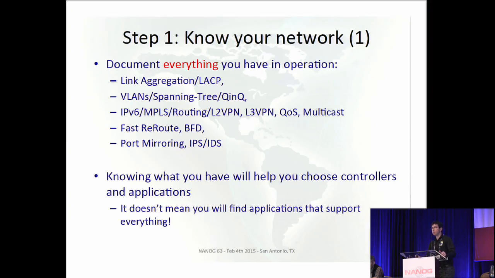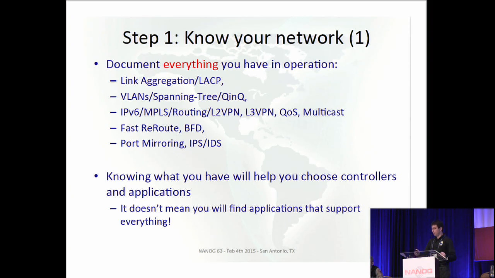First of all, it seems kind of obvious to most of you: you have to have good documentation of your network. You need to know all the protocols you have, and all the services and applications you support, because knowing this is how you're going to choose the right application for you. Probably at this moment, if you decide to migrate your network, you're not going to find an application that supports everything that you have. But let's say you decide to start slowly, it's good to know everything that you have, even small things that sometimes we don't take into consideration, like link aggregations.